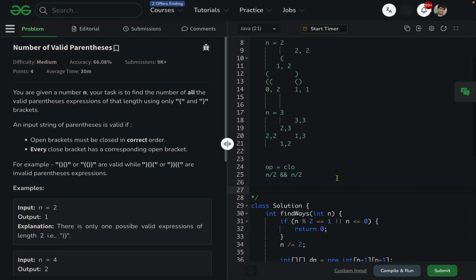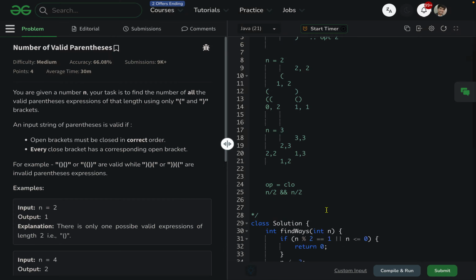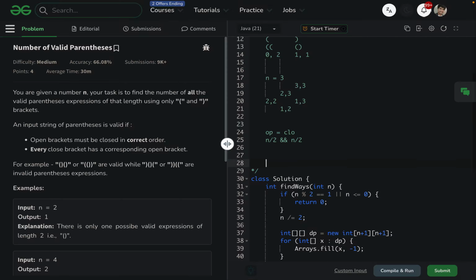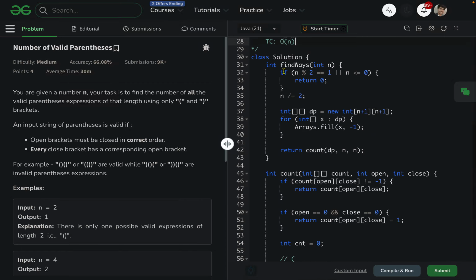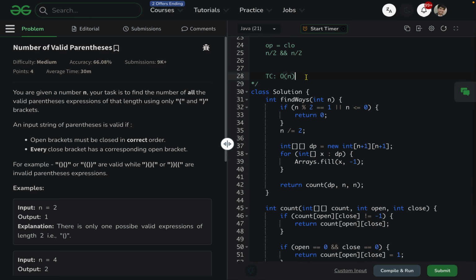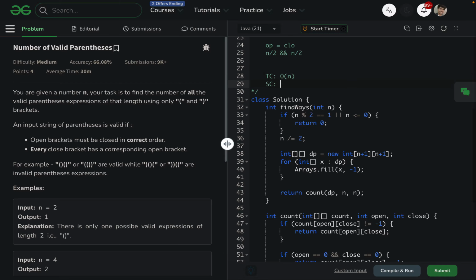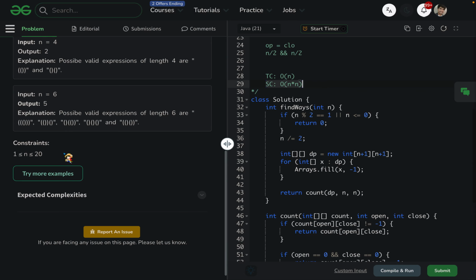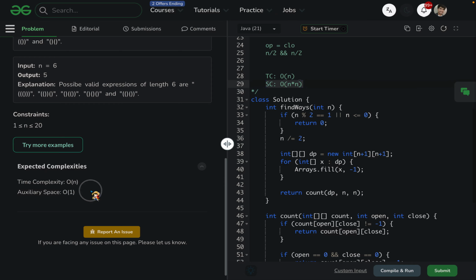Initially it was 2 to the power n time complexity, and now our time complexity went from 2 to the power n to O of n. So we are doing only O of n operations and nothing much, but we are requiring a space complexity of O of n as well. Sorry, n square. It's a 2D array, right? We can deduce it, yeah, and the problem wants us to deduce it.